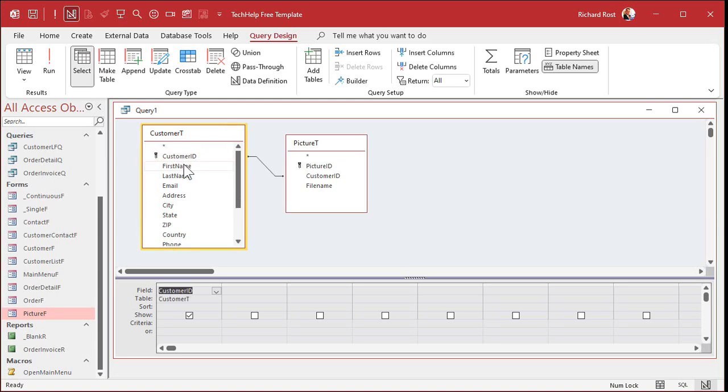So maybe customer ID, first name, last name, maybe email address, and then the picture. Do you need the picture ID? No, unless you want to display it. I'm assuming you'll have more stuff in your picture. Maybe your picture IDs will have serial numbers or whatever. Actually, the serial number would probably be part of the product. So whatever stuff you want to see about the picture, other than the file name, bring that over here too.